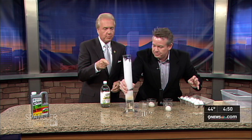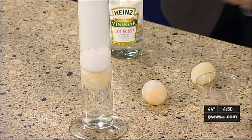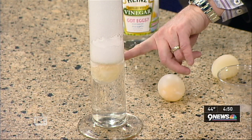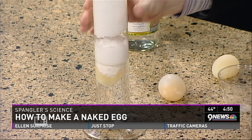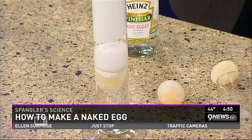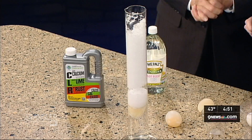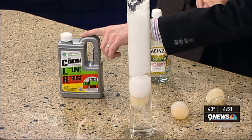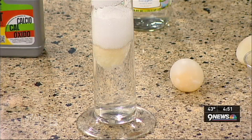We just poured this in as we began the segment — look at the bottom. This is hydrochloric acid, and you can see it dissolving really fast. We're getting our naked egg very, very quickly. Not everybody has hydrochloric acid sitting around the house, but look at CLR — it says calcium right on it. The shell is calcium carbonate, so CLR eats away at it in about 30 minutes, you get a naked egg, and then you can wash off the membrane so the kids can play with it safely.